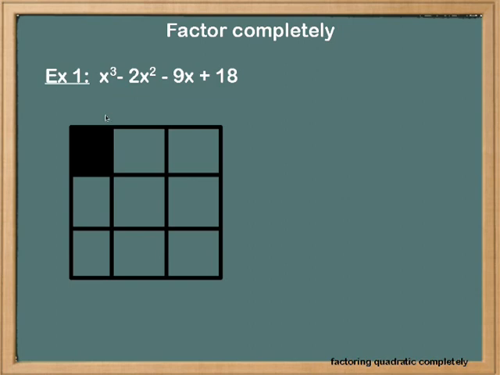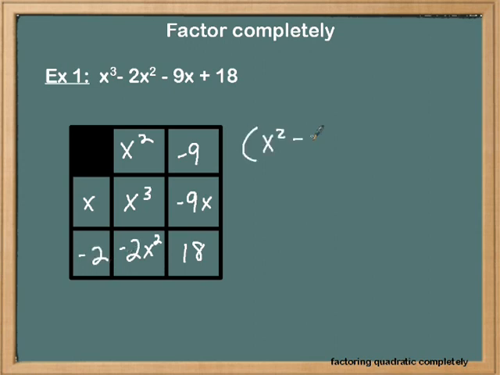So we've got 4 terms here in this particular polynomial. And so if I have 4 terms and it's not a trinomial, I am simply going to write the x to the 3rd in this box. And I'm going to fill in the 18 here. And since we've already done problems like this in this particular video, I'm assuming you're following along quickly with me. I'm taking out that negative 9. I'm taking out an x squared. I'm taking out an x and a negative 2. So I think my answer is x squared minus 9 and x minus 2.